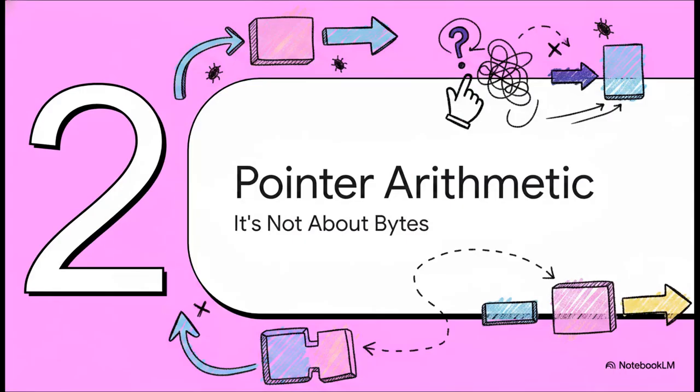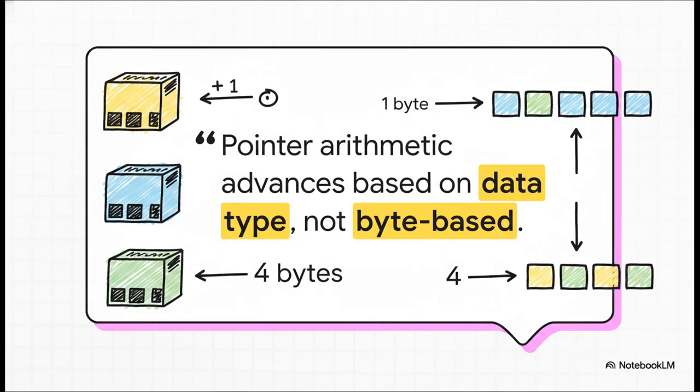Wild, right? Okay, so if an array name is just a pointer, that must mean we can do math with it, right? And we can. This is called pointer arithmetic, and really understanding how it works is absolutely crucial if you want to avoid those common mistakes on your exams. And here it is, the big idea. Pointer math is smart. It knows what kind of data it's pointing to. So when you add 1 to an integer pointer, C knows you don't want to land halfway through the number. It automatically moves the address forward by the full size of an integer, usually 4 bytes, so you land perfectly at the start of the very next element.